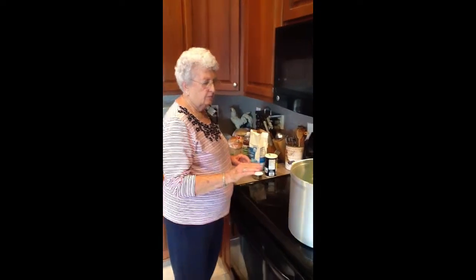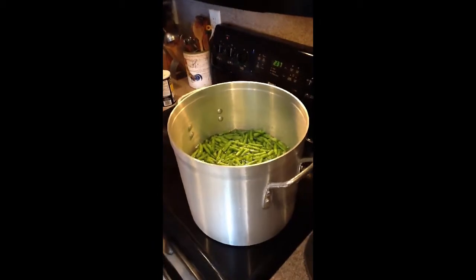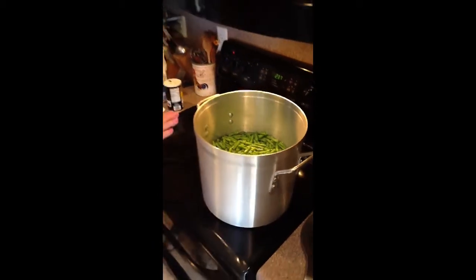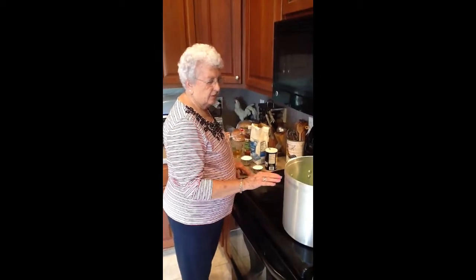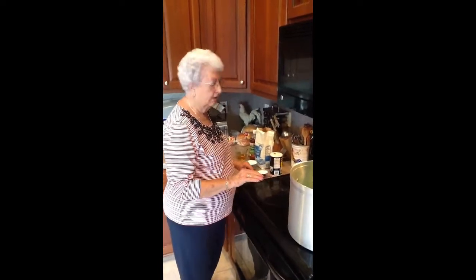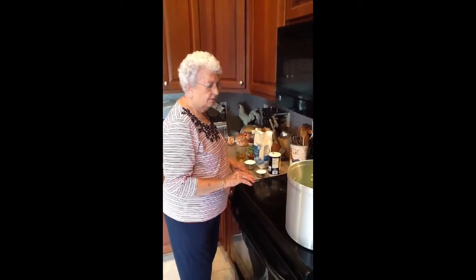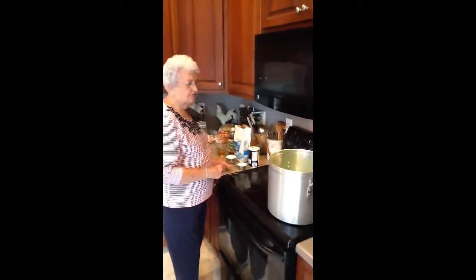The way we start this: we break up a gallon of string beans. After it's broken up, you put them in the pot on the stove and just cover them with a little bit of water. You have to put a cup of sugar, a half a cup of vinegar, and a half a cup of salt. Then you bring them to a hard boil and let them boil for about 30 minutes, real hard. Then they're ready to go in the jar. Seal them — that's all you do to it. It doesn't take very long to fix them this way, and everybody loves them.